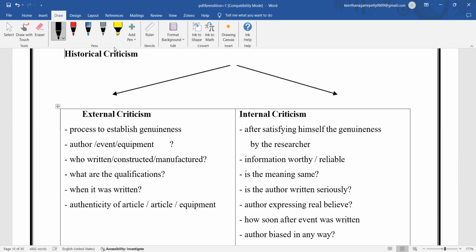Now, information worthy or reliable. Here, after who wrote it, you come to whether it is worthy or reliable. Or the person who wrote that particular book on Gandhi, is he against Gandhi? That means he will definitely write unrealistic things which are against Gandhi. I don't say bad things, but unrealistic things. Okay, so there are chances. That is the normal human behavior which takes you into that phenomenon, right?